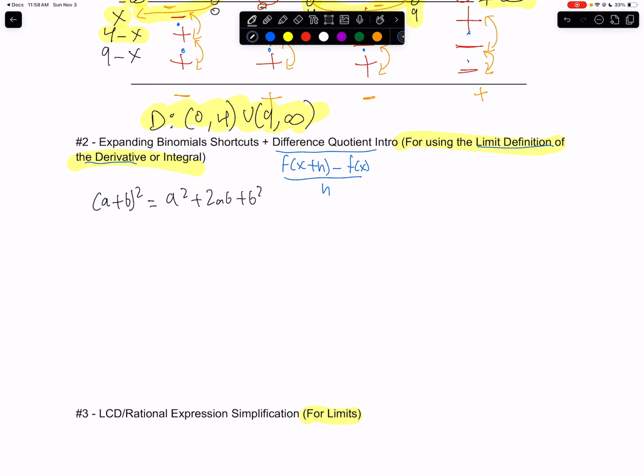Okay, now do you know how to FOIL out a plus b the whole cubed? Maybe, maybe not. Maybe you know the formula. I do. It's a cubed plus 3a squared b plus 3ab squared plus b cubed. But let's say you don't. You can always FOIL it out like a plus b times a plus b times a plus b, but that will take a while. Okay, there's a quicker way of doing it, and this is where we get into something called Pascal's triangle.